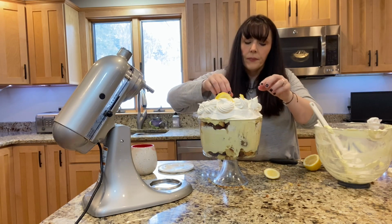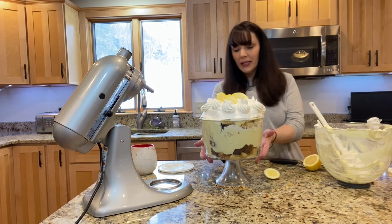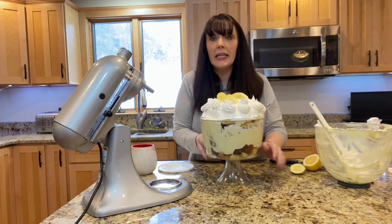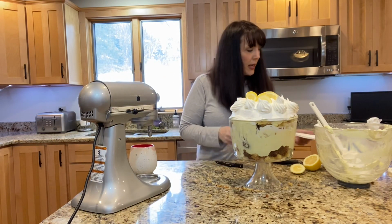Okay, well, I can't say this is the prettiest dessert I've ever made, but I believe it's going to be delicious. It was quick and easy to put together. I think you guys will love it. I hope you try it.